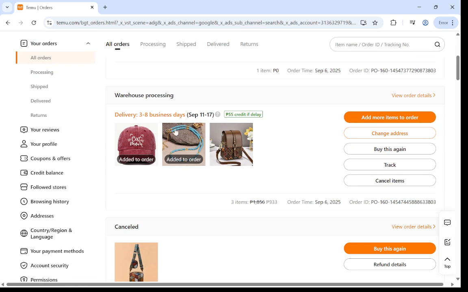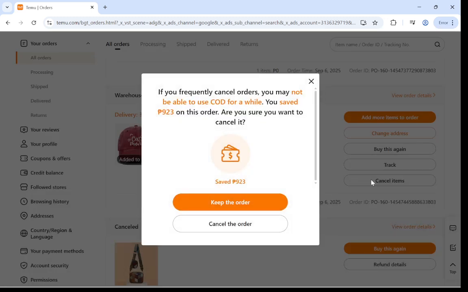It'll be listed along with your other purchases, so take your time to select the correct one to avoid any errors. Once you've identified the correct order, look for the option to cancel items. This is your key step in the process, as clicking here will open up further options related to the cancellation process. After selecting cancel items, you'll be given a choice to proceed to cancel the order.